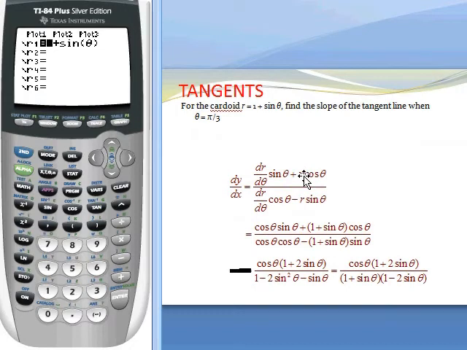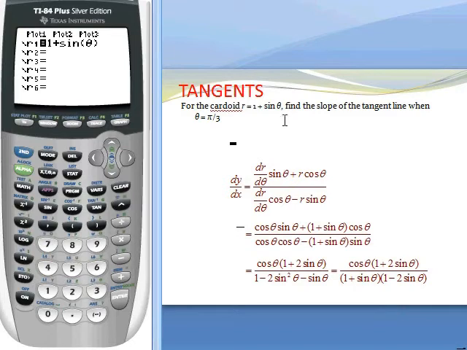And if I want to use an example, here's the formula. I just use that example. Let's say r equals 1 plus sine theta. So that's r equals f of theta. So I just plug it in. What is the derivative of r with respect to theta? That's going to be the derivative of sine theta, which is cosine theta right here. And then the same thing here. So you are supposed to have r cosine theta. And you just put r equals 1 plus sine theta. Just take that here, put it in there, clean it up. You end up with this expression, which is dy/dx.